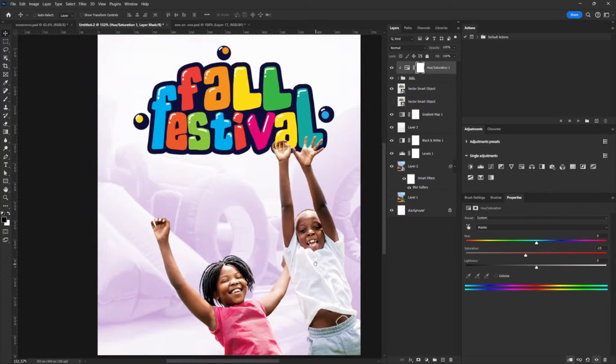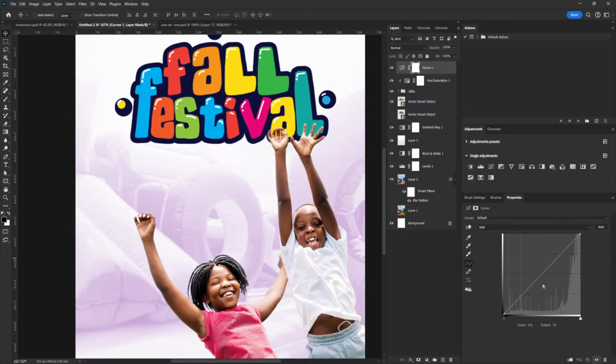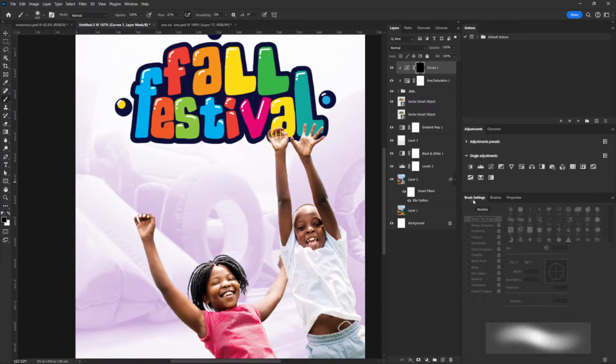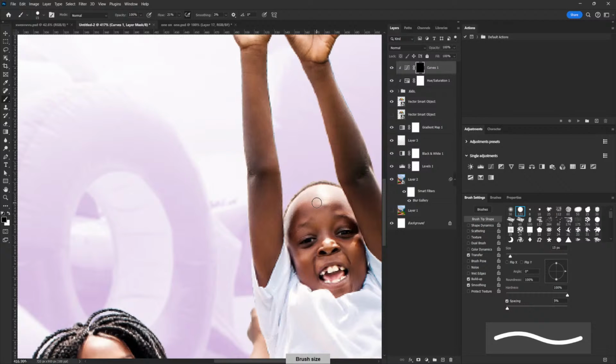The other thing I'm going to do here is select the curve adjustment and move this up, hit Ctrl I and select the clip icon here, select the brush tool, go to the brush settings, and add the curve back to the face of the kids.